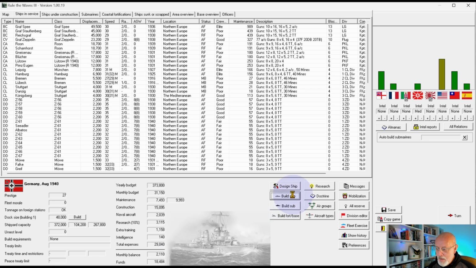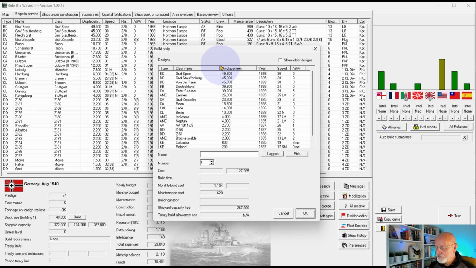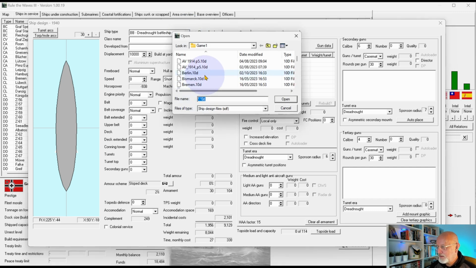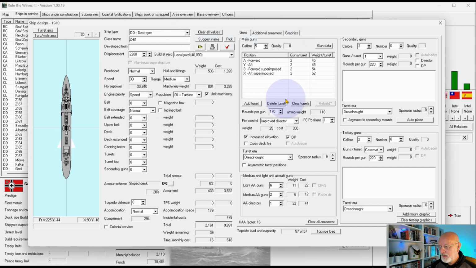I'm minded to build some more destroyers, some more Z61s. Actually, I suppose technically I should just check whether there's something better to be done. So let's go to ship design. Let's pick up the Z61 and see if there's much more to be done. 8 5-inch dual purpose guns. It would be nice. Oh, the extra directors aren't doing very much there. Take it down to 4 inches. Nah, it doesn't make any difference. So keep them at 5.